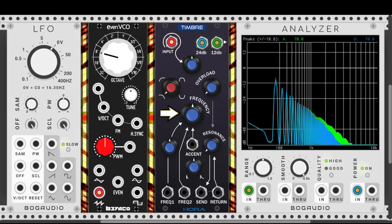We have the main frequency knob with two dedicated CV inputs, one with a dedicated attenuator and another one without attenuation. We also have an accent input for opening the cutoff point at specific rhythmic places, and it has a dedicated envelope knob for changing the signal over time, for making it more snappy or with longer decay.